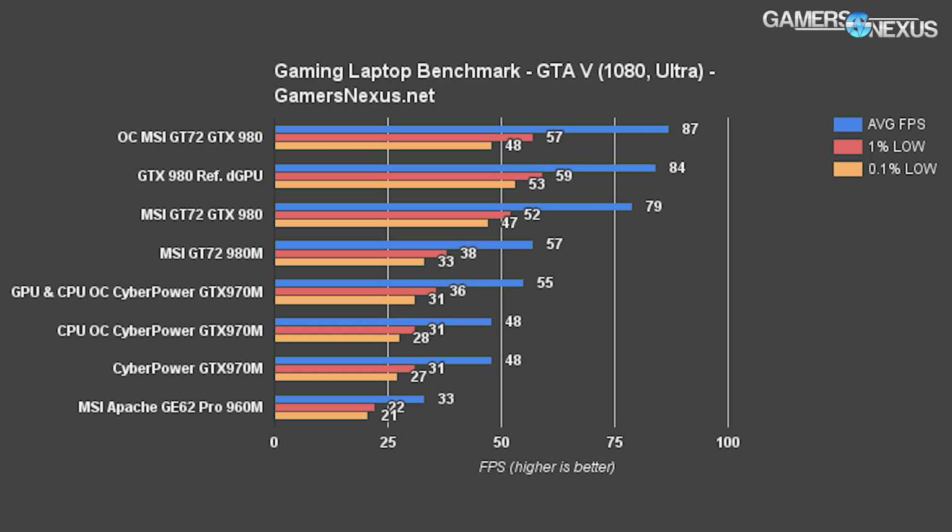GTA 5 is the first example, where we see about 33 FPS average, and the lows are actually timed pretty tightly, so that is a good thing despite the low averages overall. Unfortunately, that low overall average does mean it's too low to properly enjoy the game at these settings, and the 970M is much more reasonable, especially when overclocked, but the 980M is where you'd have to be for 60 FPS, if that matters to you.